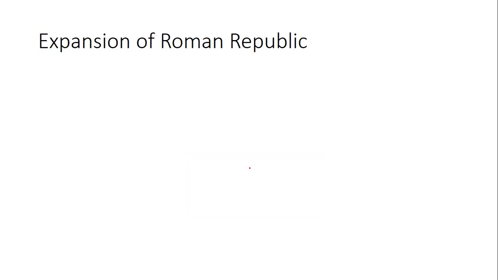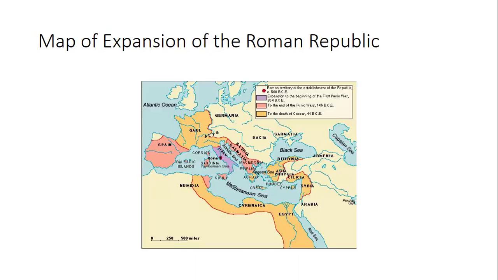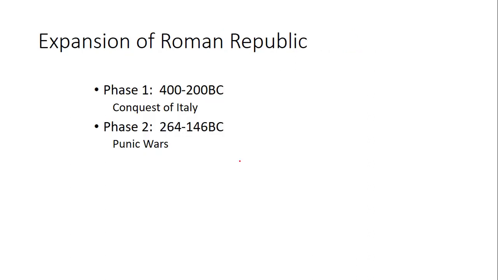What was important is that Rome began to expand relatively early on, and it expanded in four main phases that I'm going to talk about. In the first phase, between about the 400s to the 200s BCE, Rome expands to conquer the Italian peninsula. And here's a map of all of the expansion of the Roman Empire. But for this first period, it's really just this purple area right here, where Rome expands to conquer the Italian peninsula, basically Italy. Then the second period is what's called the Punic Wars.